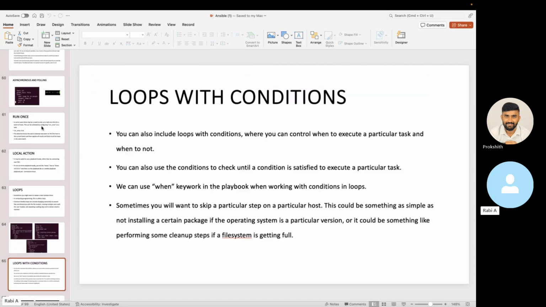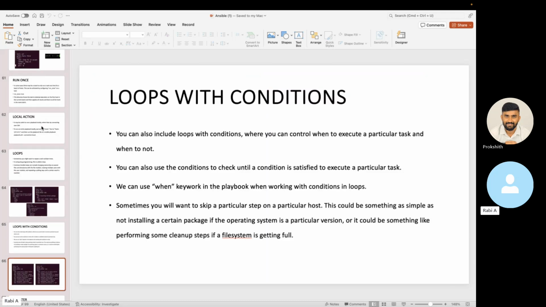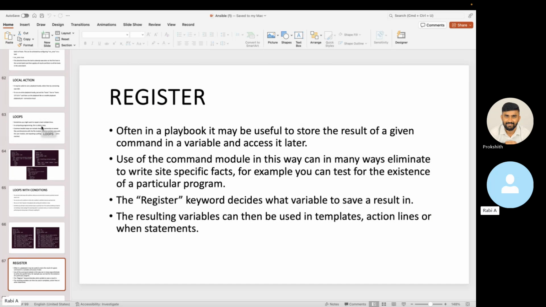We looked at conditions, so using the when conditions for different purposes. This can be useful when you want to make runtime decisions, like for example, execute only on certain machines. So instead of failing the task, we can control that by making use of conditions. And then we looked at register. Whenever you want to capture the output of a particular task and then display that on the control machine, we can make use of register, and that's where we stopped yesterday.